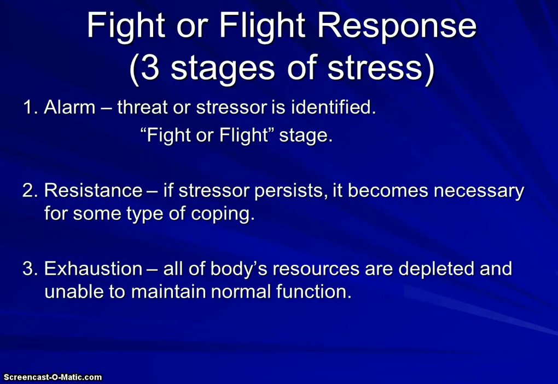The next slide is the fight or flight response. The fight or flight response has 3 stages of stress. The first stage is the alarm stage, where there's a threat or the stressor is identified. This is also known as the fight or flight stage. Typically, we see our adrenaline get pumping here, which is a hormone that's produced when we're in this fight or flight. The second stage of stress is resistance.